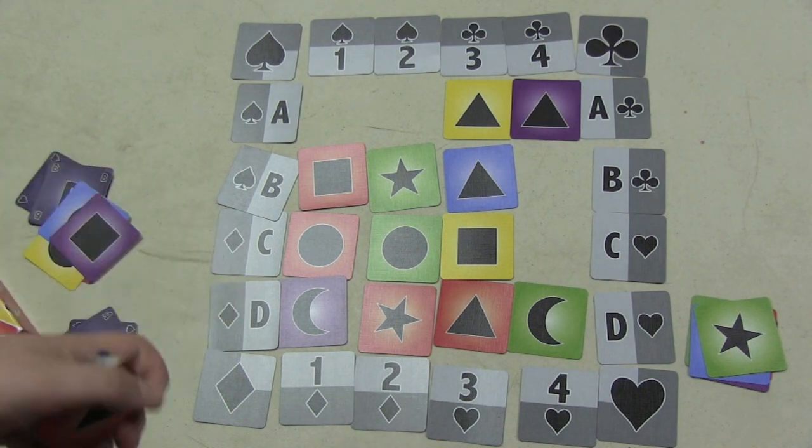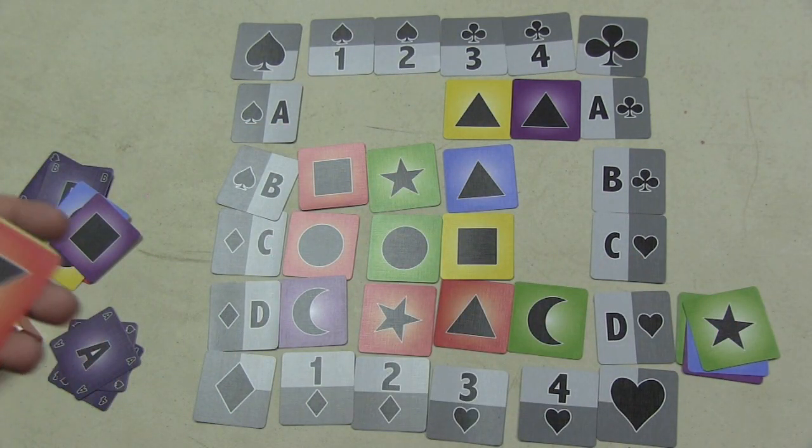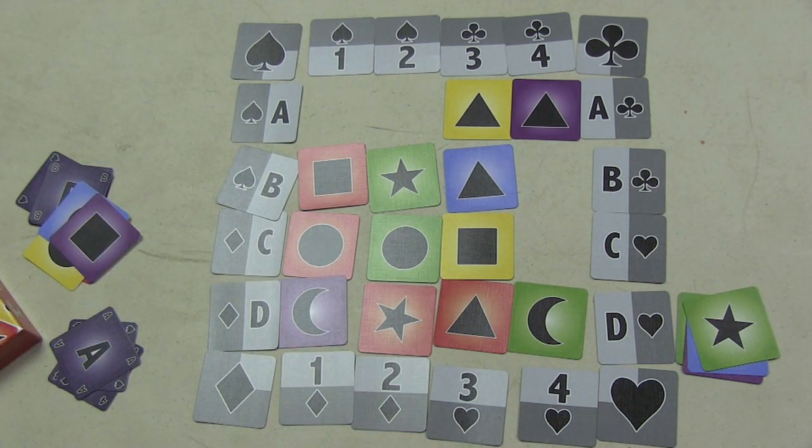At that point, players will total everything that's in their pile, and players who have the most points, not counting your kicker cards, win. And remember, kicker cards that aren't used are also worth a point. The player with the most points is the winner.